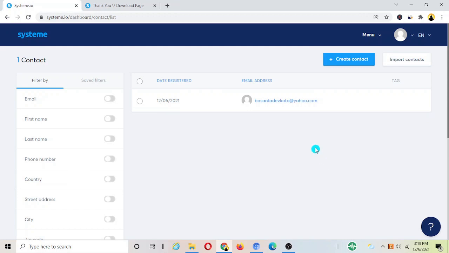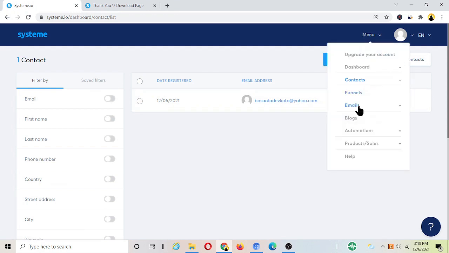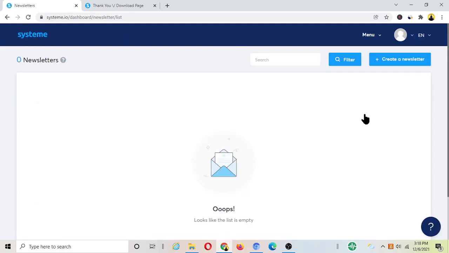Now, once you have captured the emails, once you have created your email leads, what you can do is go to menu again here and go to emails here, okay? And then what you can do is you can run a campaign, you can start sending them emails, you can do the email marketing from here. You can create the email campaigns, you can send them newsletters and so much more. So this is something that you get for free, guys. No payment, nothing. You get everything for free, absolutely free, and which is awesome, guys.